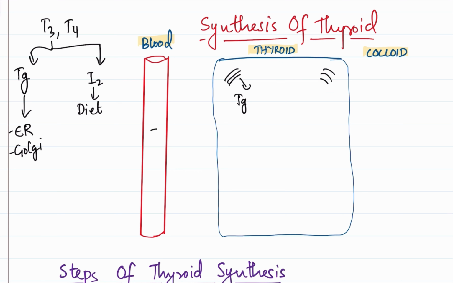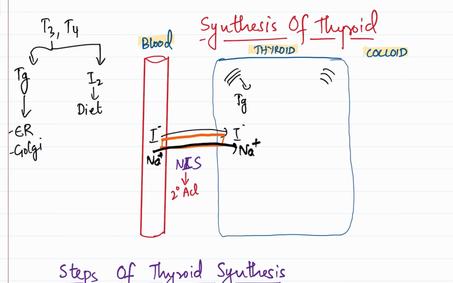Now the iodine inside the blood is going to be in the reduced form. This iodine must enter into the follicular cell or the thyroid cells, right? How do they enter? They enter via a symport, which transfers one molecule of iodine along with one molecule of sodium into the thyroid follicular cell. This symport is called the sodium iodide symport, that is the NIS, and this is a secondary active transport mechanism. By this, the iodine enters into the cell.